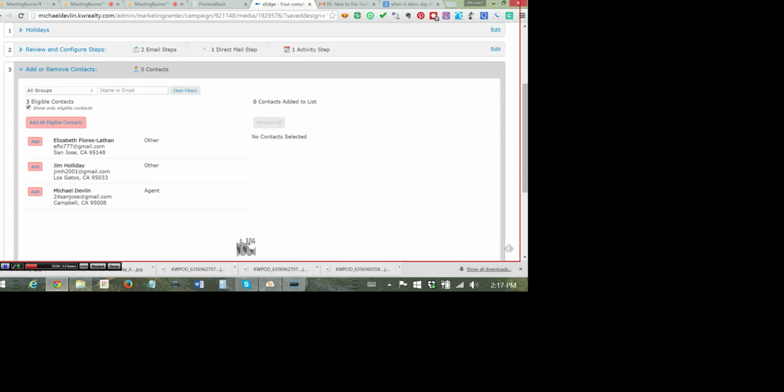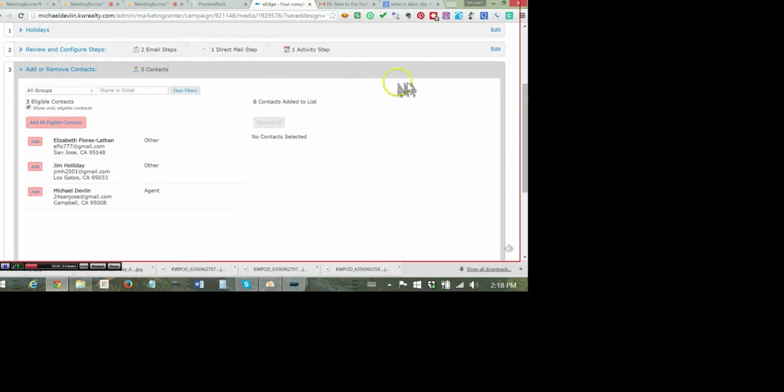And so Libby asked a very good question, and notice it's saying 3 eligible contacts. Do you know why? Because there's only 3 people that I have in here that have the address. And these aren't real addresses. It doesn't look like it's the complete address, but I believe it's got the complete address. So if you say postcards and you have 500 people in your database, but 490 of them are emails, it's only going to want to send out 10 postcards, right? It's not going to make postcards for people without addresses. And if you don't have emails, it's not going to try to send them an email. It's not that dumb, right?